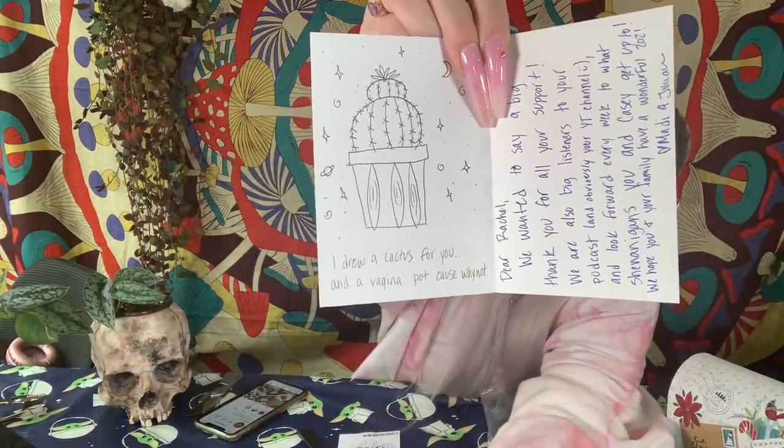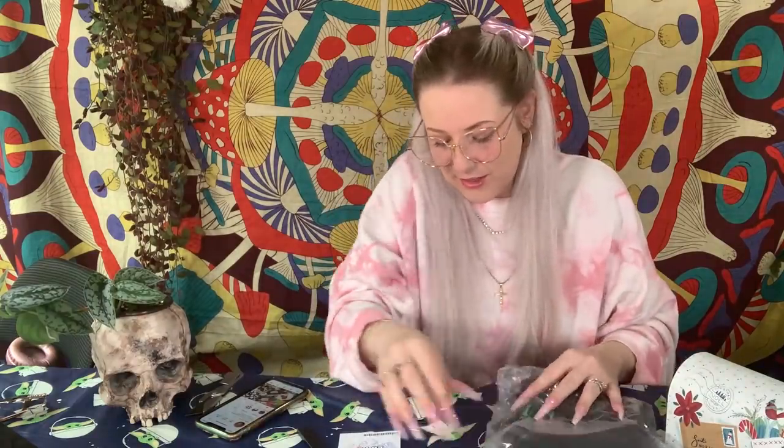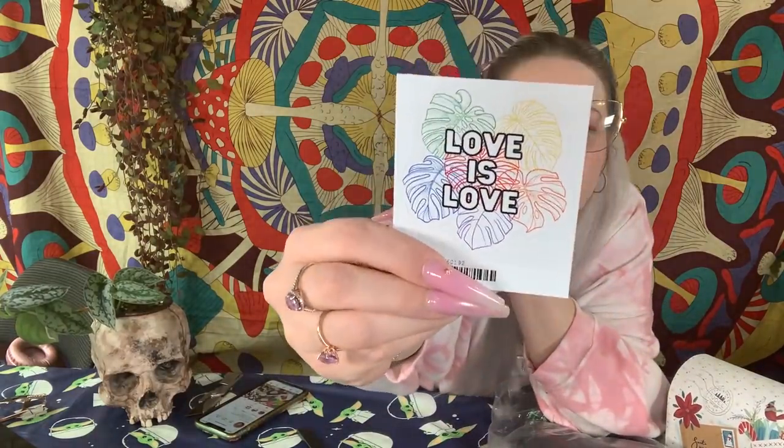Oh my God, I love you guys. That is so cute. And then she sent a little sticker. Love is love. So cute. Thank you, ladies. I really appreciate it.